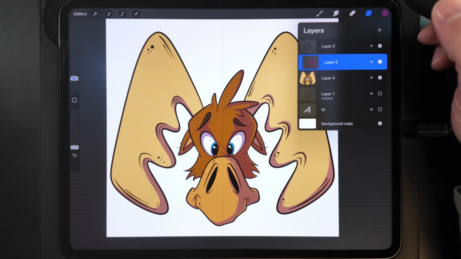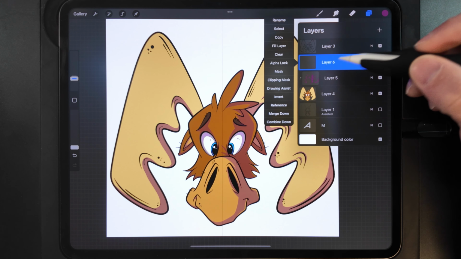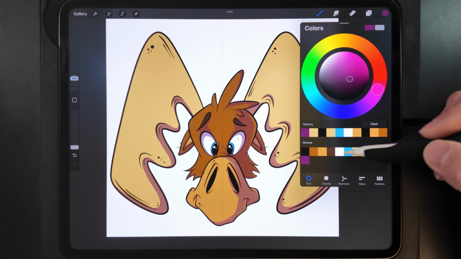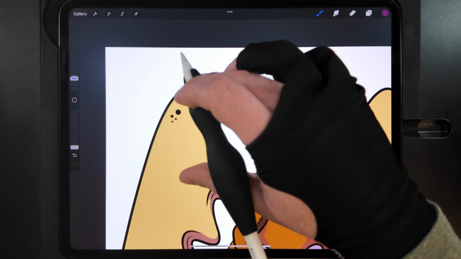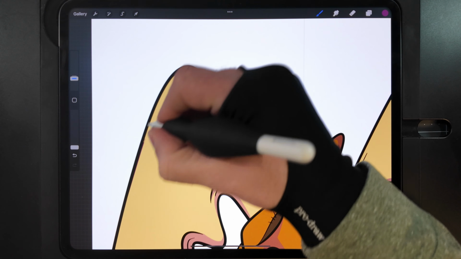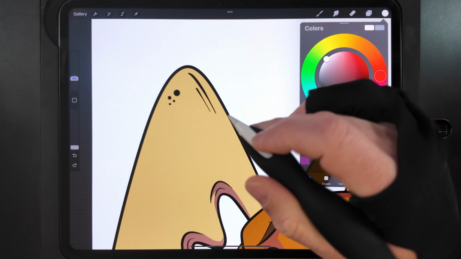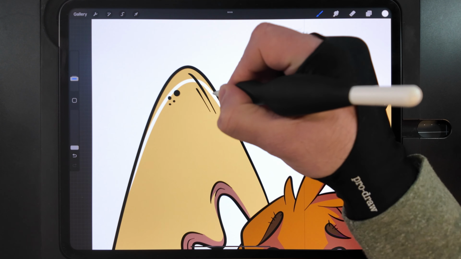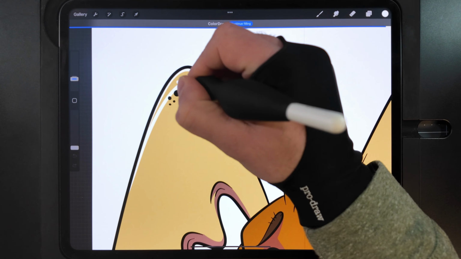Same technique here. Up to the layers panel, new layer. Setting this as clipping mask, and then going up here to the color palette again and choosing white. And then I like to come in and do this a little bit more sparingly than the shadows. Oops, the white did not get selected. All right, so we'll pull highlight here. Once again, that light source coming in from this top left.